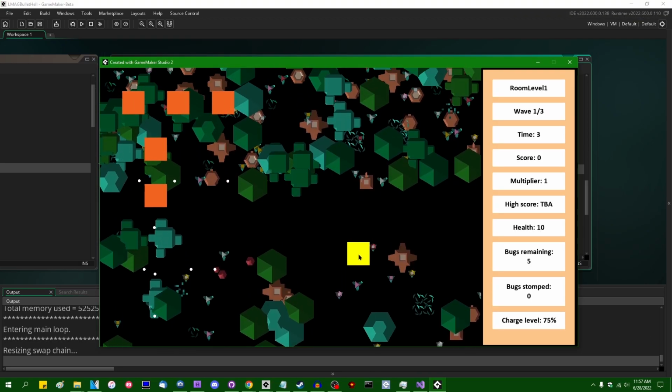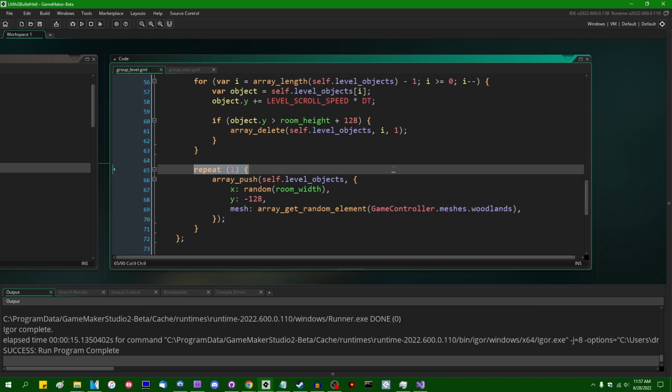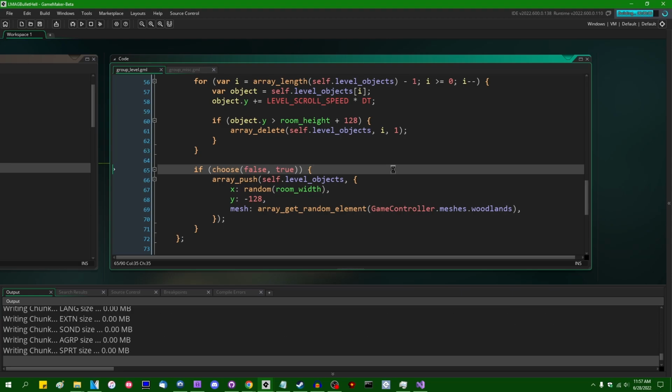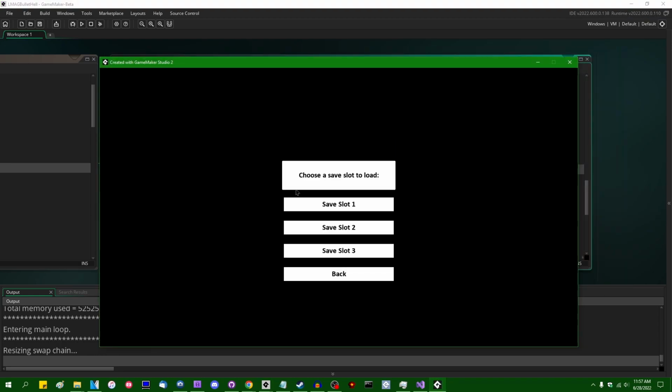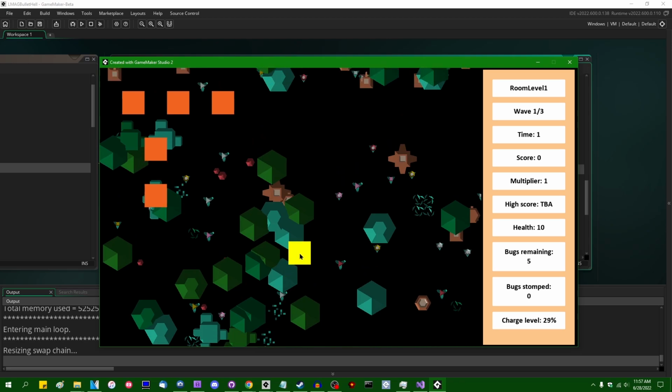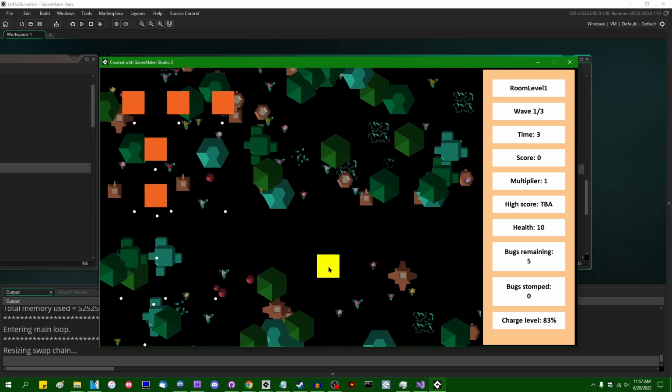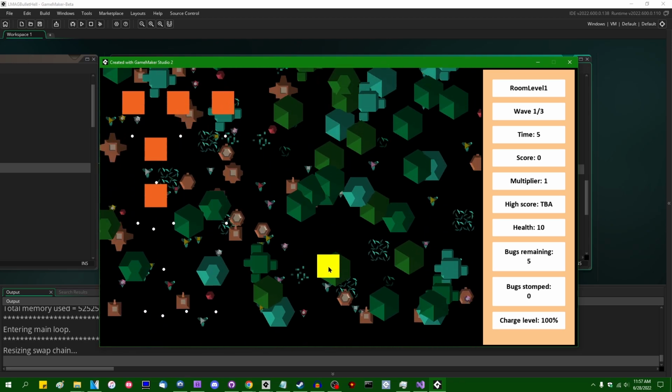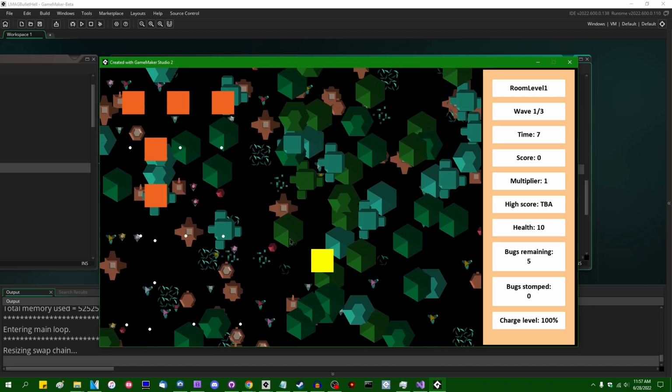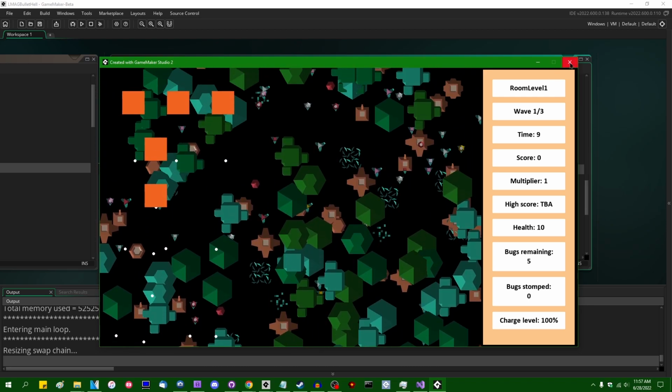Even that's kind of on the crowded side still. Alright, we can spawn something in, on average, every other frame. This isn't where I was going with this, I swear. Alright, anyway, that's about good.